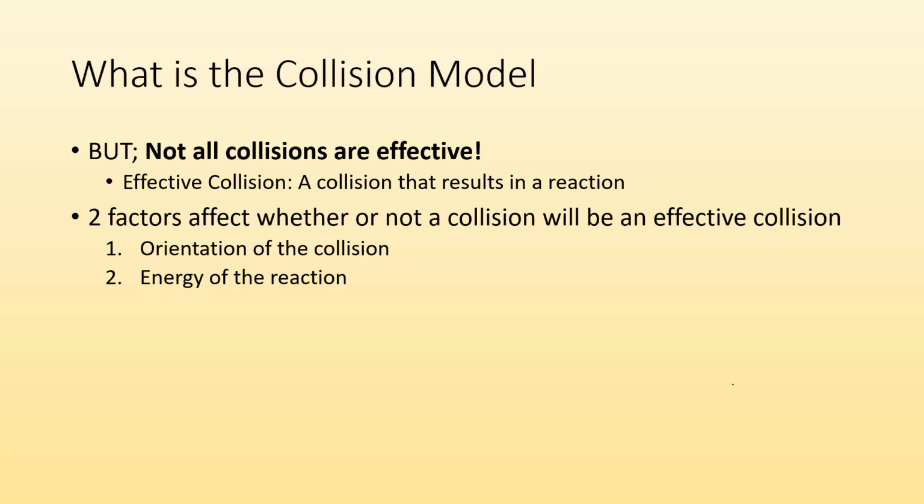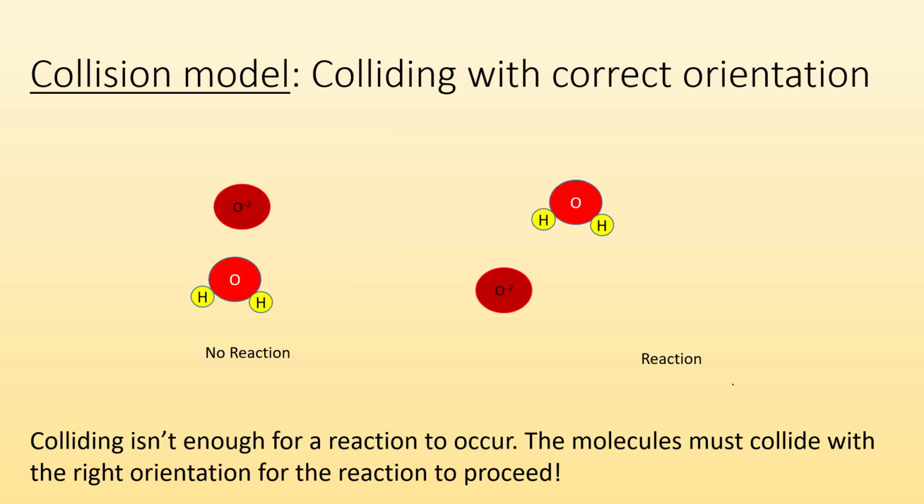If they collide real weak, it's again like playing pool. If you barely touch the ball, you may not have given enough energy to go to the pocket. So it needs to have enough energy when it collides too. So let's take a look. I'll try to visualize some of this stuff.